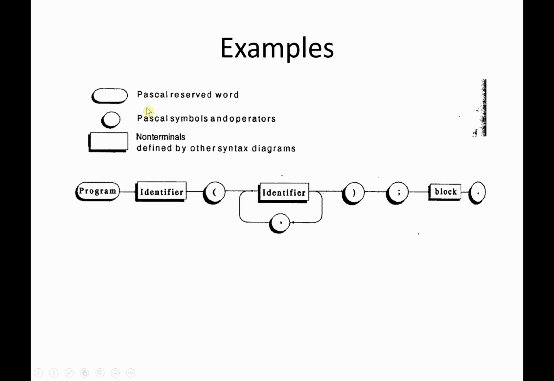So here we go. Here's my example for Pascal here. So they've got non-terminals in the square bracket. So program, that's the word program, you actually say that. So this is how you define a program. You have to give a program a name, then there's some brackets, and then you have an identifier, and you separate those with commas, and then you close your brackets, and it's a semicolon, then your block of code is written with all your code in it. So does that make sense? And then you have a full stop to finish.